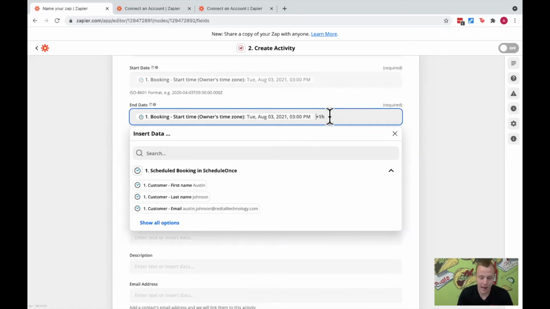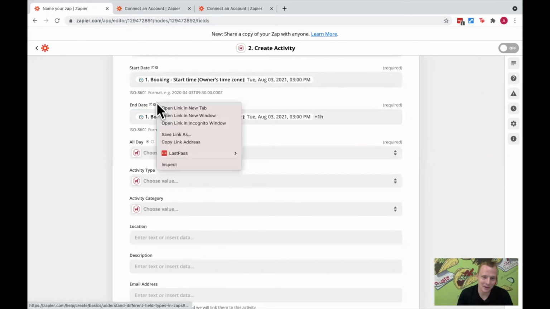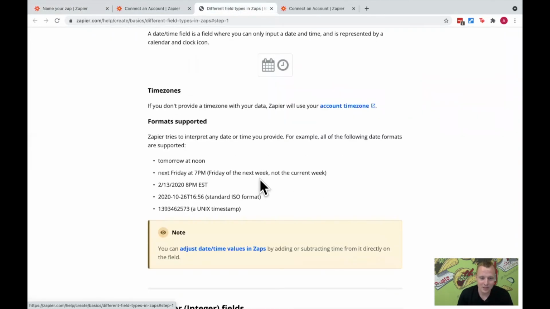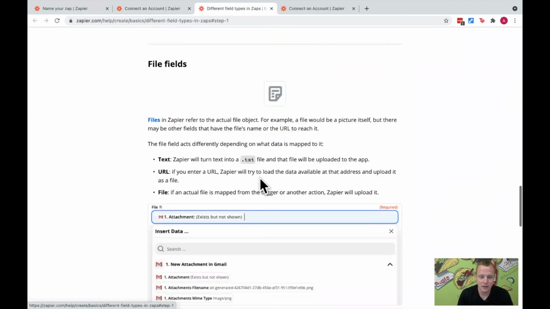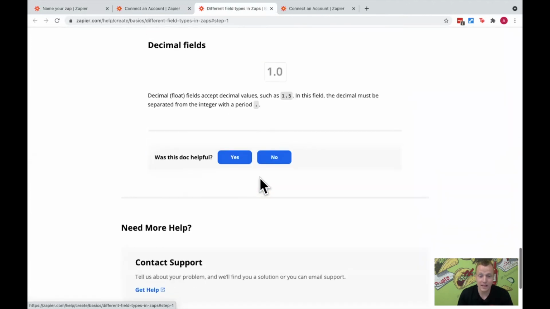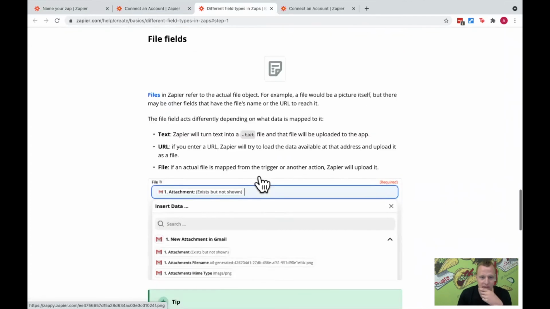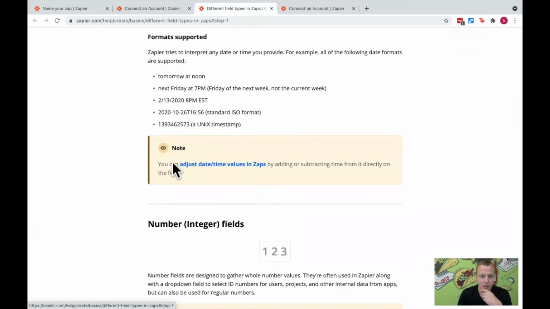Now you might be wondering, how the heck did you know to do that? Well, you really wouldn't know unless you clicked on this little icon here with the timer. So I'll open it in a new tab so you can see. Here is how we can format some of our information in Redtail. And in Zapier, there's information about how to do those +1 H's. I believe it is, here we go: Adjust time and date values in Zaps.